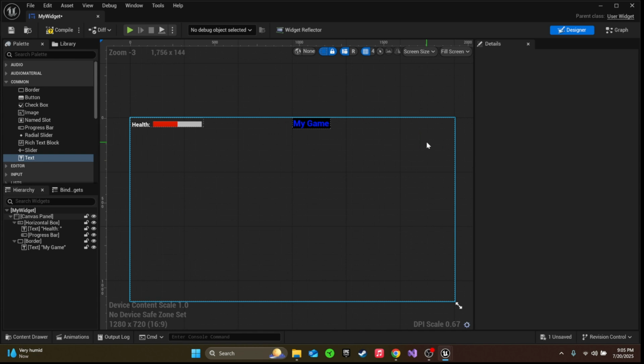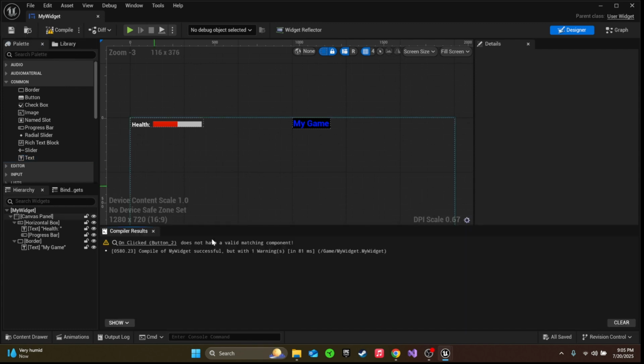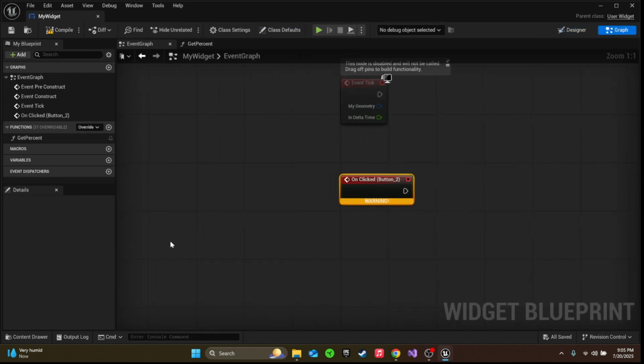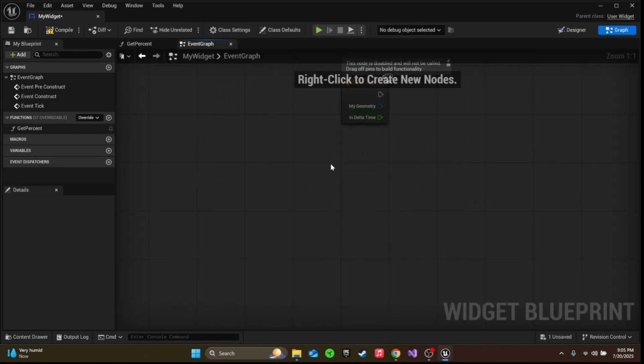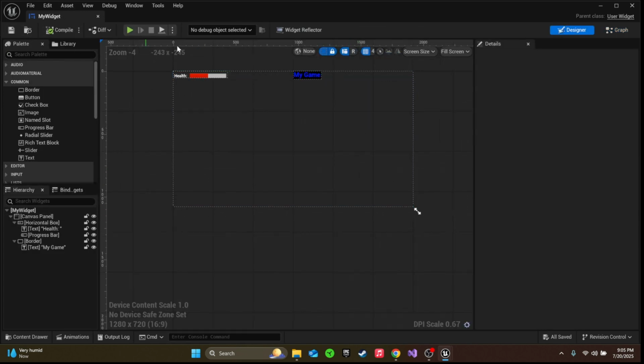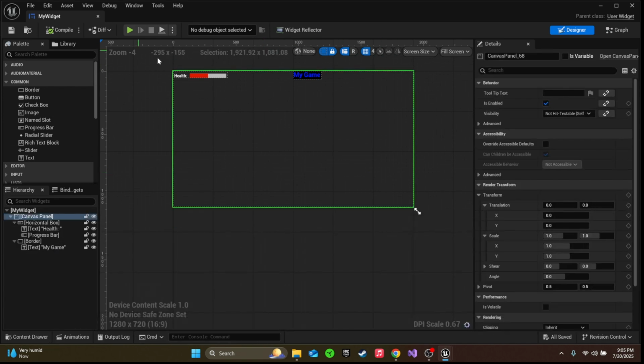So right now, let's go ahead and do a few things that we need to clean up. So compile and save for now. Let me see my widget. Okay, actually, whenever you compile, there's gonna be this warning for the bottom. Actually, the bottom blueprint didn't delete when we deleted the components here. So if we click on this and then delete this bottom, now we shouldn't get any warnings. Okay, so just make sure you remove that bottom. And now, as you can see, there's no warnings. We're good to go.